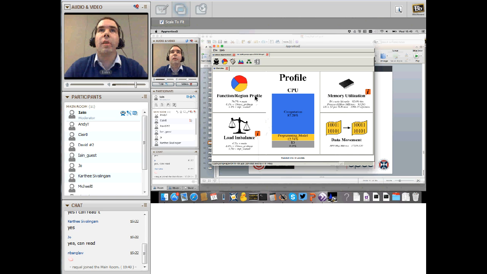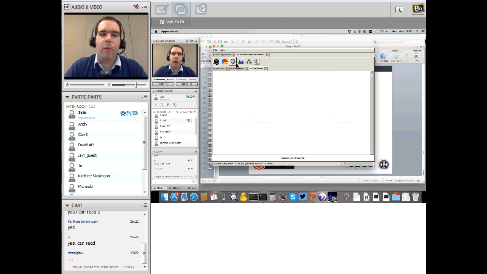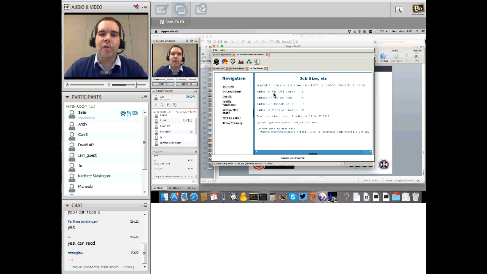This gives you the overview of what's been measured during your tracing experiment, and you can then drill down into where the time went. In this case, as I showed before, even in the sampling experiment, a lot of the time in CP2K is spent in these external libraries. So it's not a particularly interesting example, but you can see a split between the sorting, the number of calls and where the time goes. You can also access the text report. It's exactly the same information that's available via the default report on the command line.